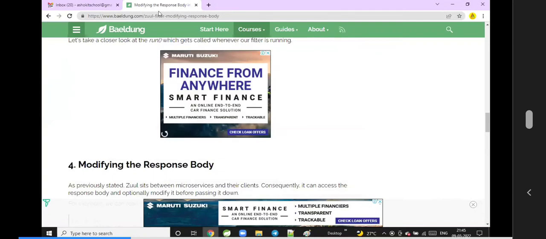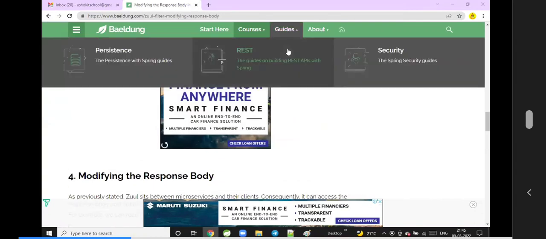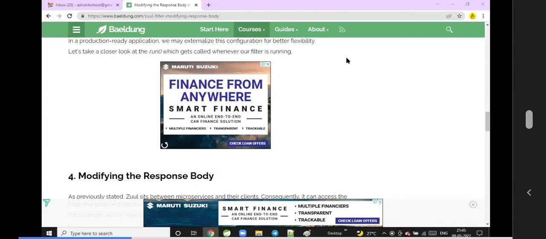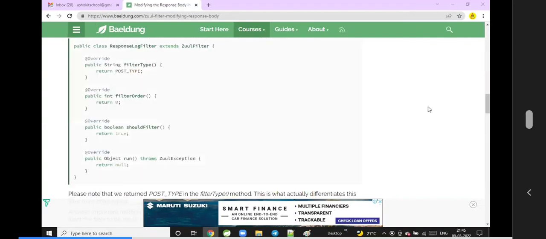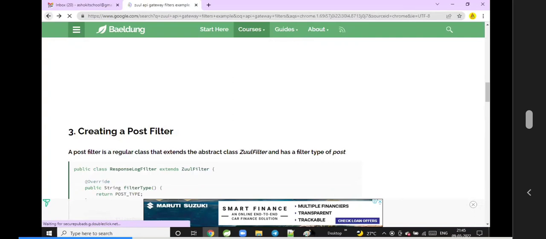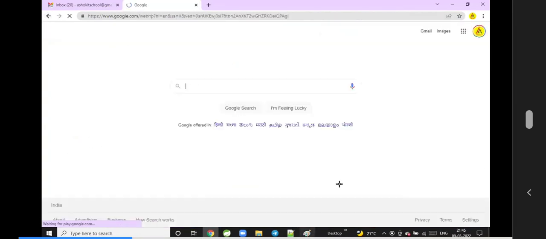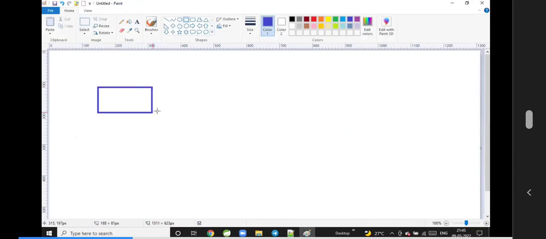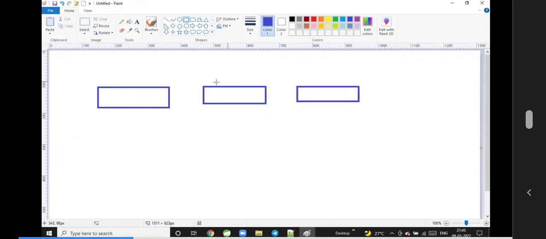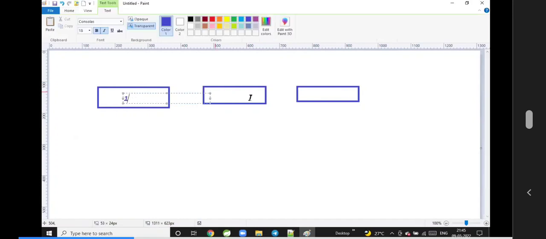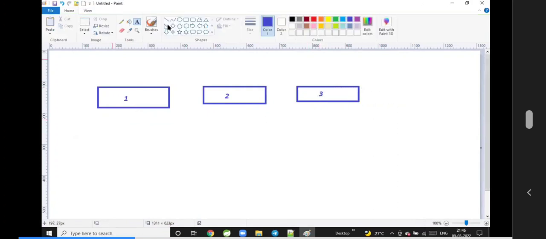Got it? And one more question, sir. This is also one of the interview questions. We have 3 services. When the request comes to the first service, only after the failure of the first service should it go to the next service. So you have service 1, service 2, service 3. The request is coming to the first service, you are saying. Yes, sir. If the request fails, then only the request should go to the second service.